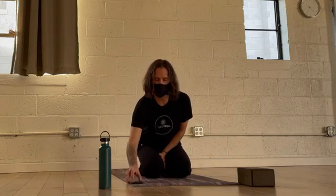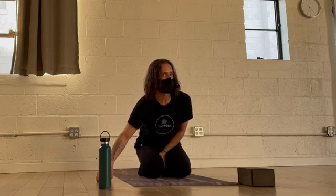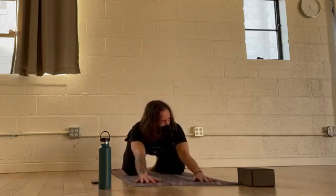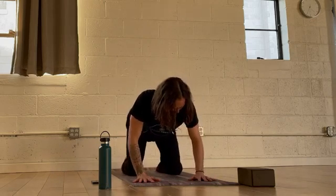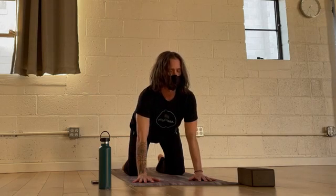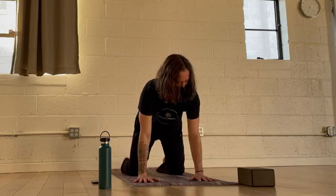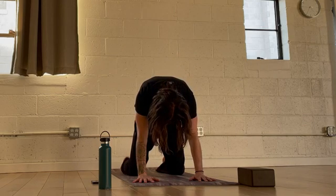So as we go through the practice, I want you to let your breath just be your guide and then simply take what works for me and leave the rest behind. Start to bring yourself out of that child's pose into a tabletop position. And then we're just going to work some cat and cow, so you can drop through the belly, lift through your chest and your tailbone, getting into cow. And on your cat, you can let the head relax, the tailbone drop, and the mid-back lift up in space.